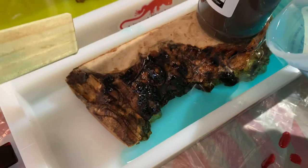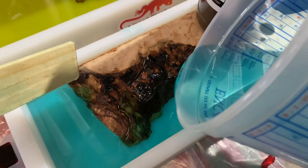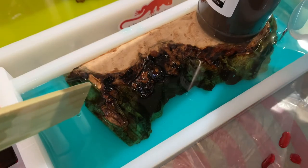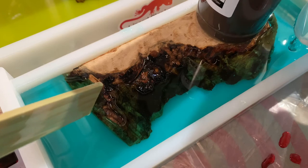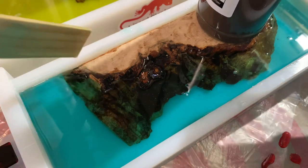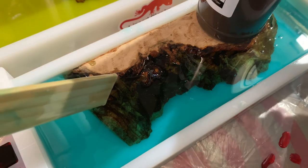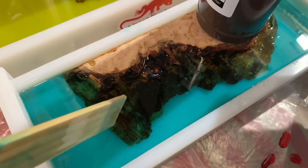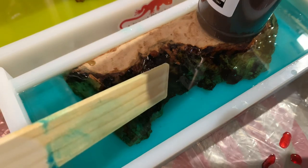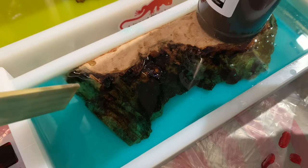Oh, look at that. Looks like we might just have enough. It's going back behind here now. Back there. So we'll see. Once that fills in, I've still got more in here, so I think we just have enough, which is going to be sweet. I hate having to mix more if I don't have to.